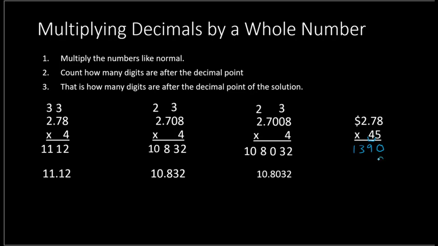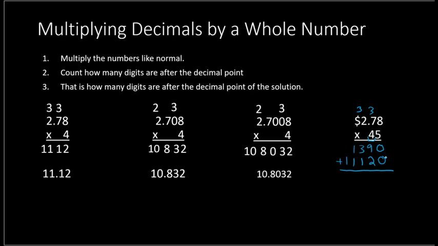So we put a 0 underneath, and then we take the 4, multiply it by the 8, 7, and 2. 4 times 8 is 32, so we take the 2 and then carry the 3. 4 times 7 plus 3 is 31. 28 plus 3 is 31. So we take the 1 and then carry the 3, and then we do 4 times 2 plus 3, that would be 11. 4 times 2 is 8, plus 3 is 11.